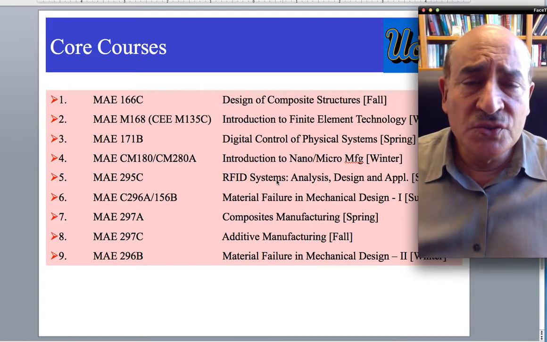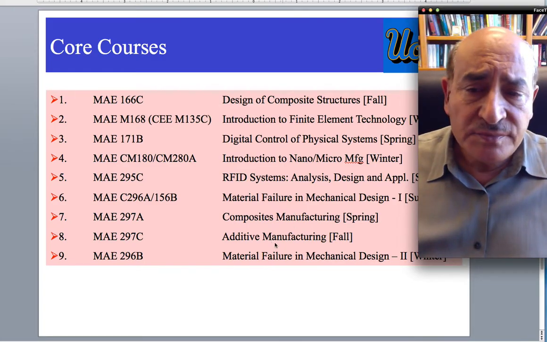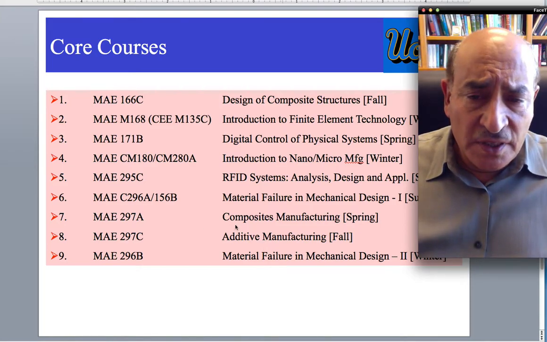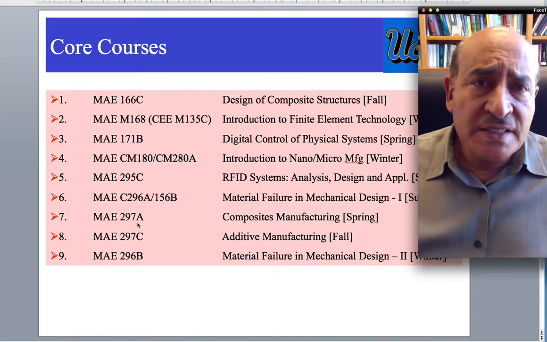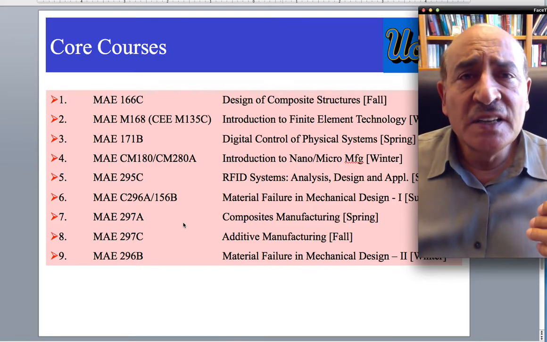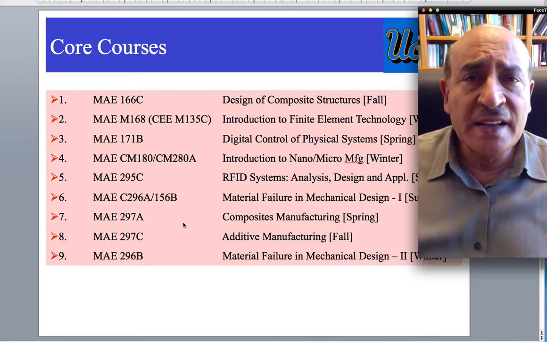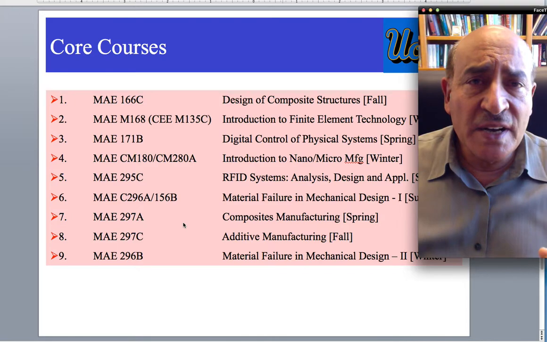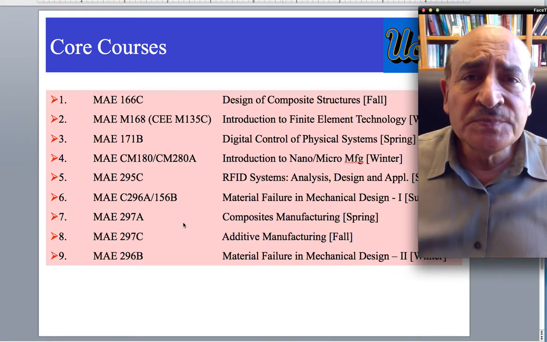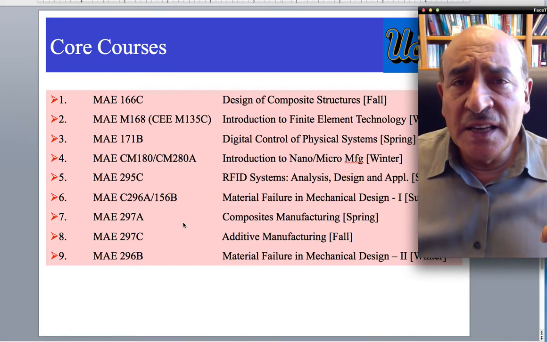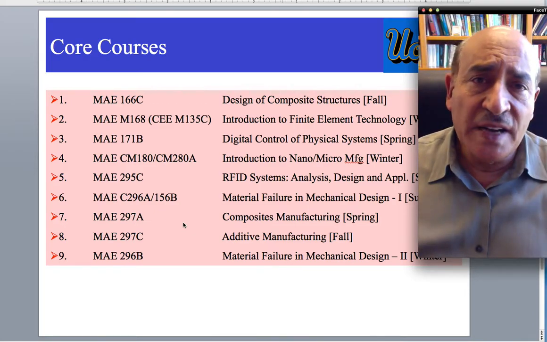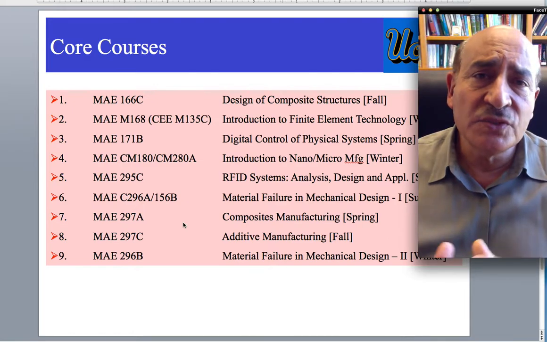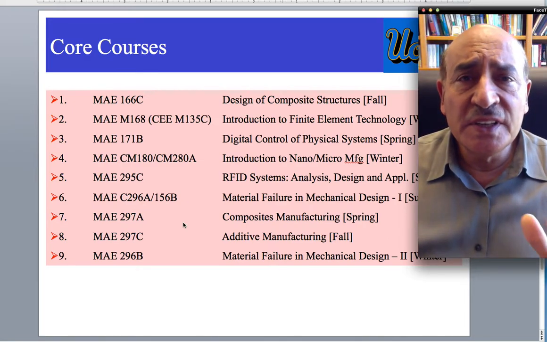So these are the two courses that I teach. We have also a course on composite manufacturing, and that's 296A. Professor Yang teaches that, and Professor Yang is well known for his research on the manufacturing of composite materials. So he introduces concepts that relate to how you make the mold, and how you put the fibers, and how you mix them together to put the layup and the curing process.